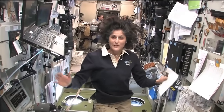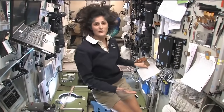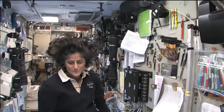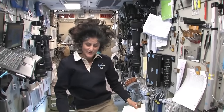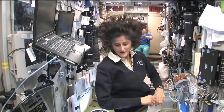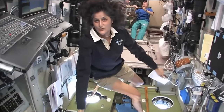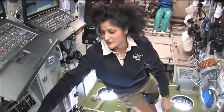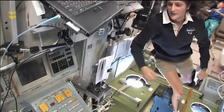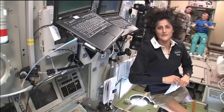If we have any of those problems, we come right here, which we call the central post. It is the main heart of the space station. It was also the first computers that came up here that ran the space station, and behind this wall right here are these main computers. So we gather here as a group of 3 or 6 and then figure out how we're going to fight the fire, patch the hole, or solve the toxic spill. And what's cool about this module is it also has great windows looking down toward Earth. It has controls to fly in visiting spacecraft if they need some assistance. It has Russian computers as well as American computers to help us control anything we need to on the space station.